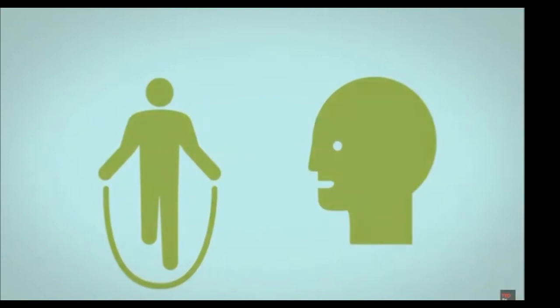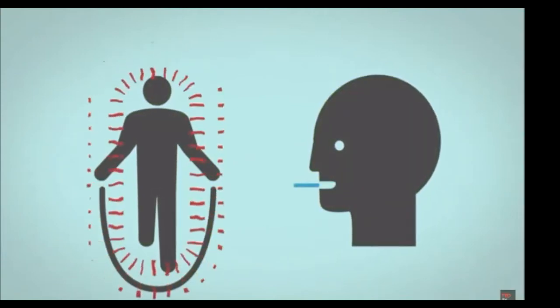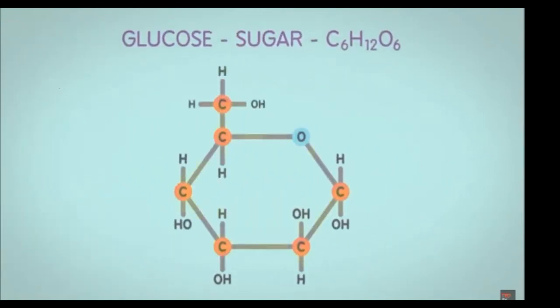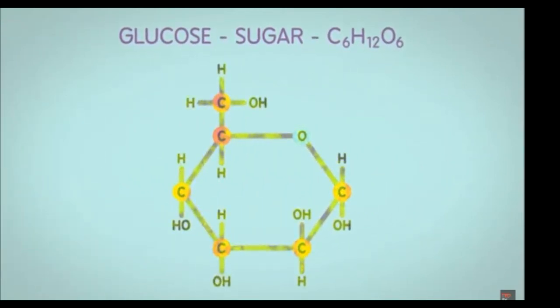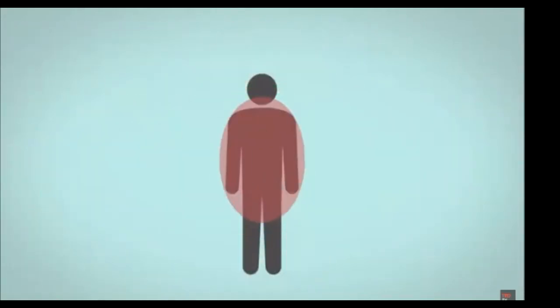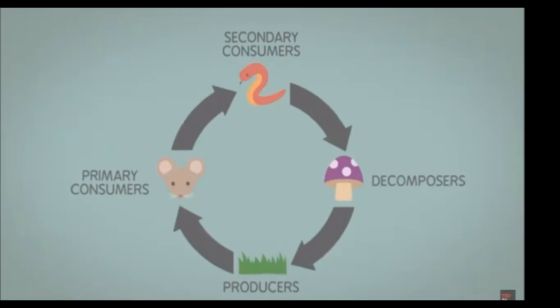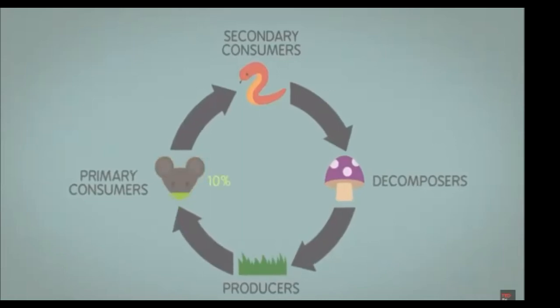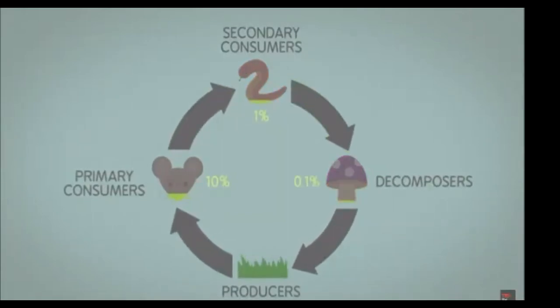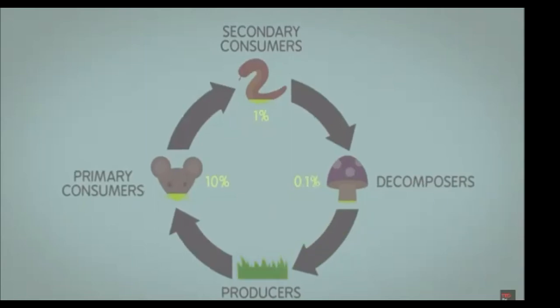We release this food energy using chemical reactions, like combustion and respiration. At each level in a food chain, some energy is stored in newly made chemical structures, but most is lost to the surroundings as heat, like your body heat, released by your digestion of food. Now, as plants are eaten by primary consumers, only about 10% of their total energy is passed on to the next level.